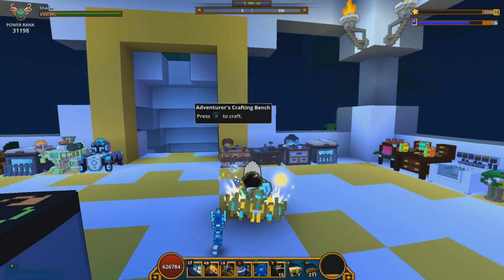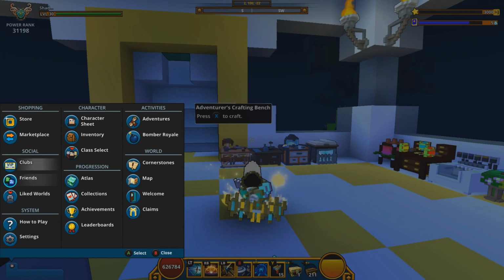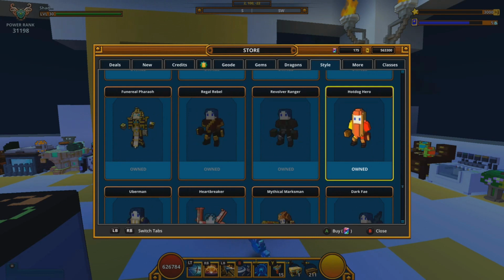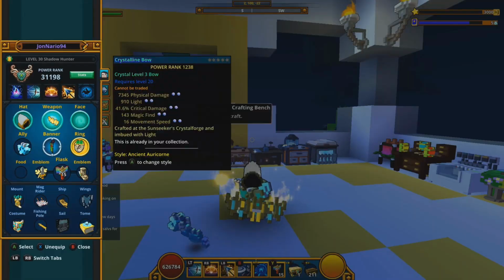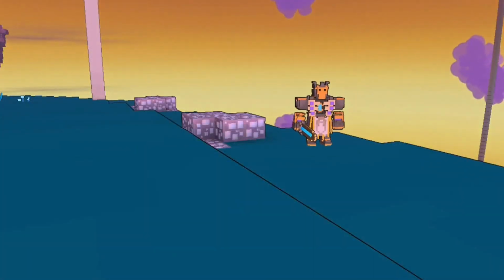Next up is the Shadow Hunter. Let's start off with the hood. You obtain the hood from another store item. Once again, that's how you obtain the hood, which you will see from the Guardian Angel costume. This is how you obtain the angelic hood that I have on my Shadow Hunter. So this is the helmet. The weapon style is another Radiant weapon style. Again, you get it by defeating Radiant Giants in the Radiant Ruins.